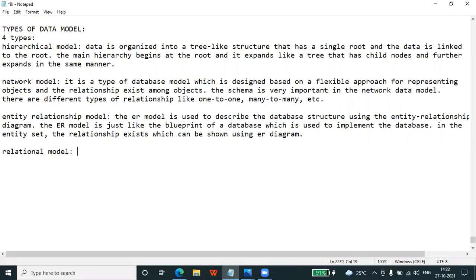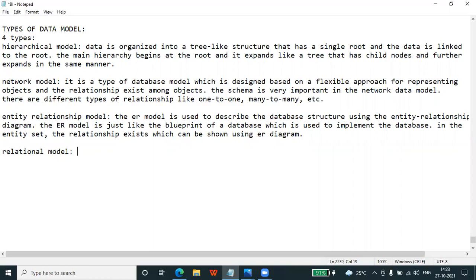The relationships and data are represented using interrelated tables. And in the table, there are multiple rows and multiple columns, in which a column represents an attribute of the entity, and the rows are used to represent records.